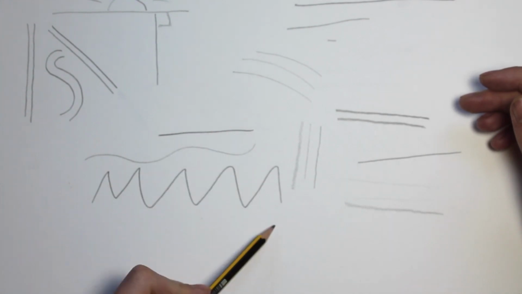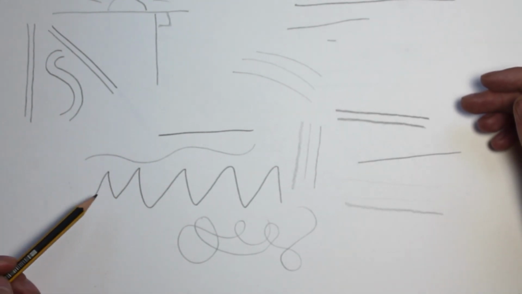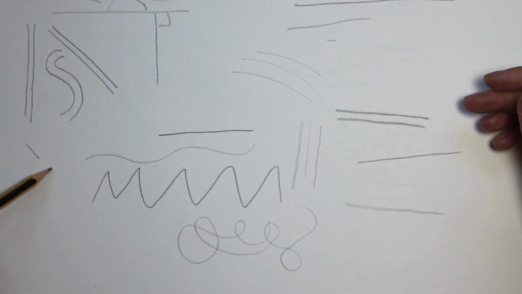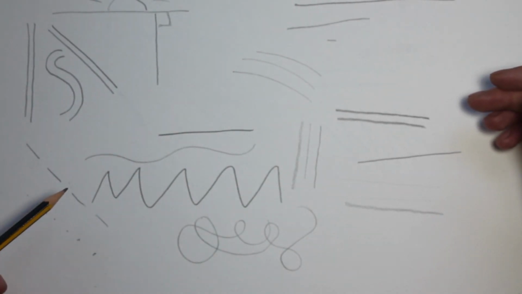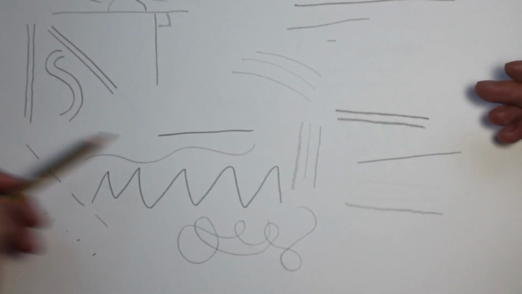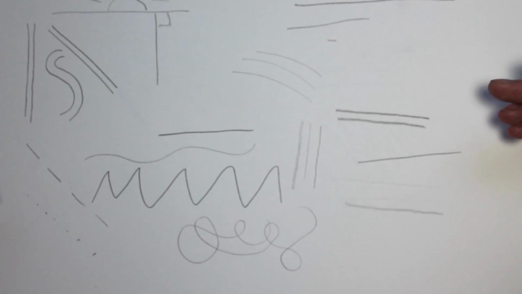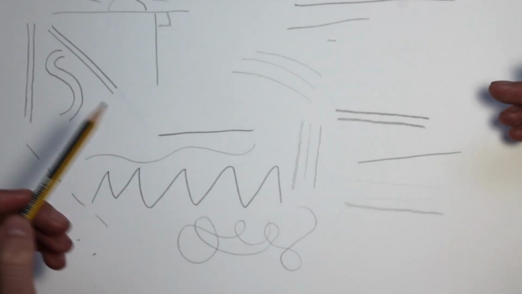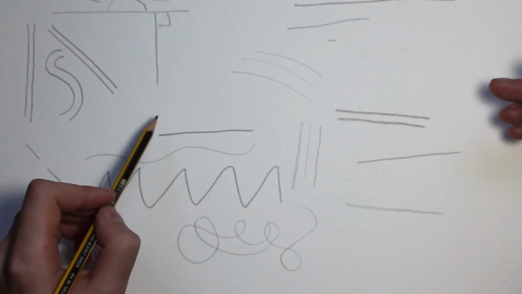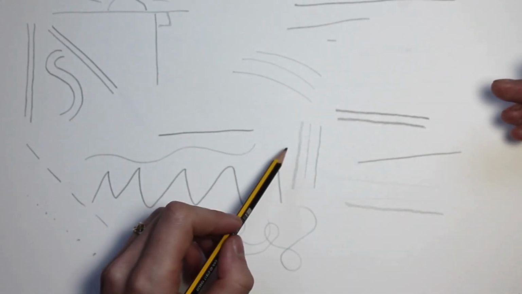You could also have lines which are curly. You could have lines which are dashed or broken, or you could have lines which are dotted. You can have lots of different types of lines, and there are lots of different words out there to describe lines, and I'd encourage you to go and see if you can find some words of your own or even make some up to describe the qualities of lines. So those are 4 different areas that you can use to describe a line. So we've got direction, we've got length, which is quite simple, we've got weight, and we've got quality.